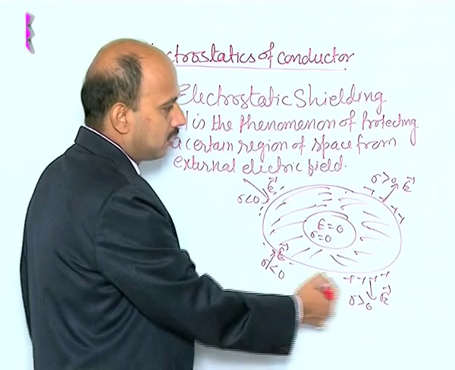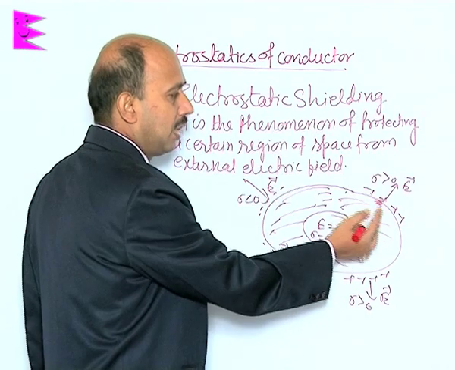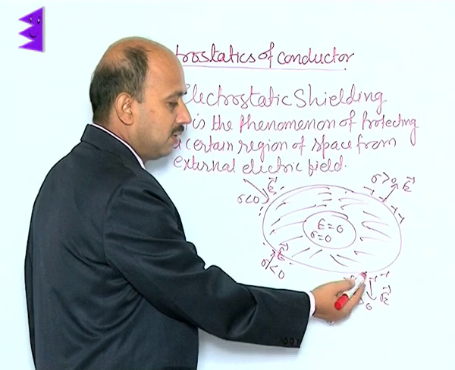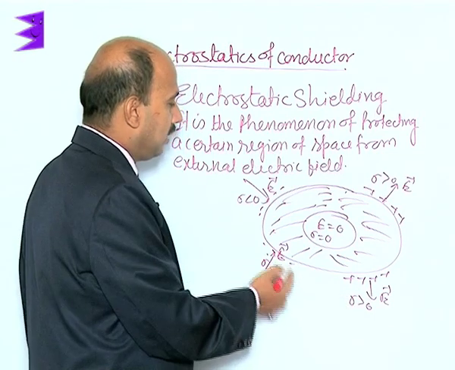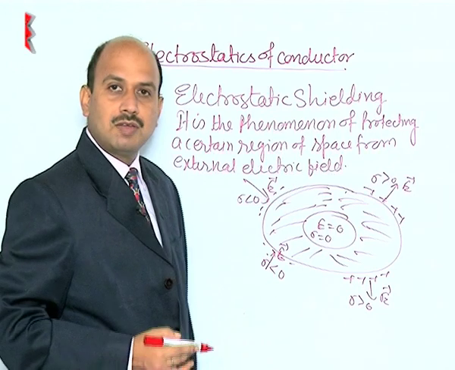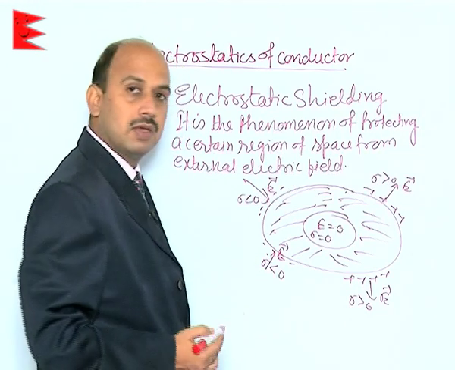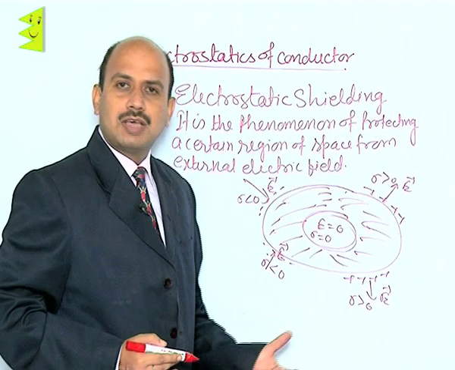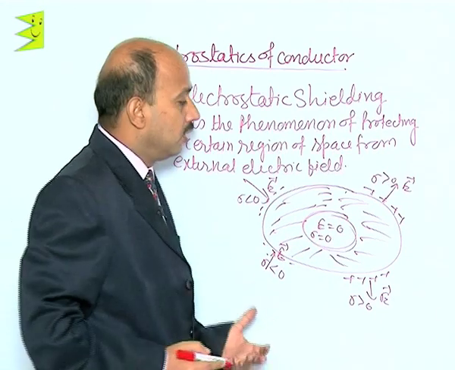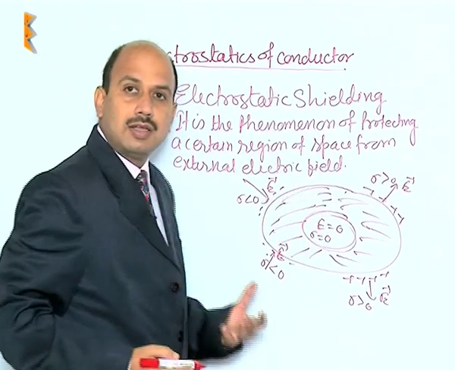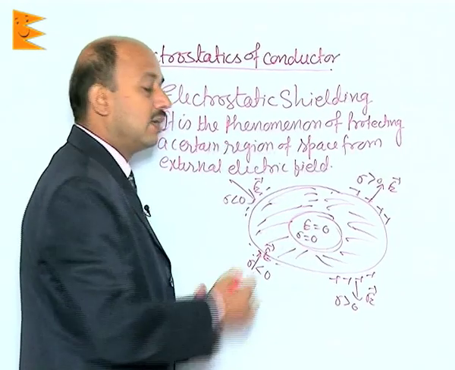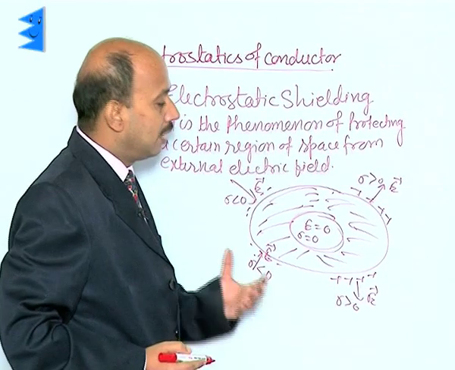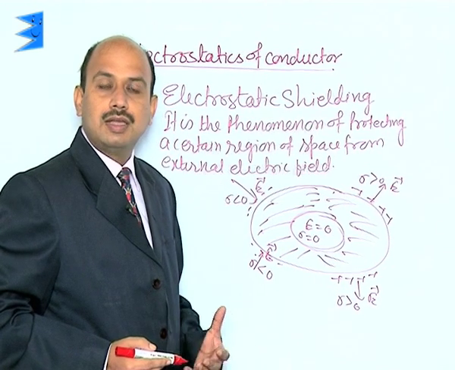Suppose you have taken a conductor where we have got charges like plus here, sigma greater than 0, and the electric field is outward. Similarly here, the plus electric field is outward. Here it is negative, so the electric field is perpendicular to the surface and in the inward direction. Similarly here. Now there is a cavity which has no charge, and whatever the shape and size of the cavity, it does not make any difference. So if there is a cavity with no charge, then inside this cavity the electric field will be 0. If anything is placed over here, it can be protected from the external electric field.